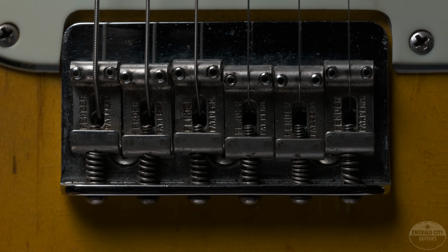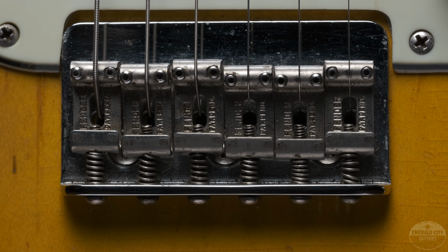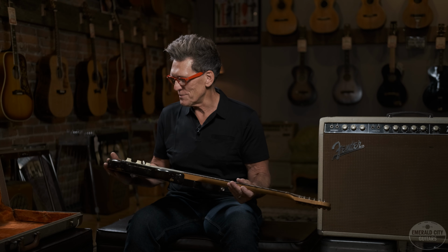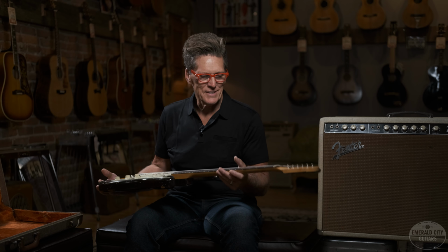Just a wonderful, wonderful example. And I love the hardtails. They sound so good with that string through the body design like a Telecaster. No tuning problems, and yeah, just this guitar's got a lot of get up and go.